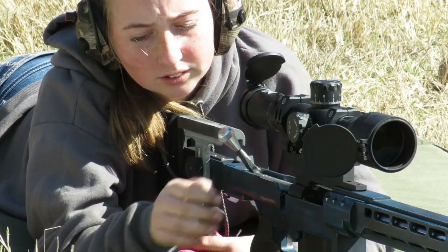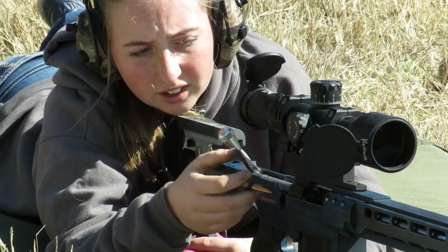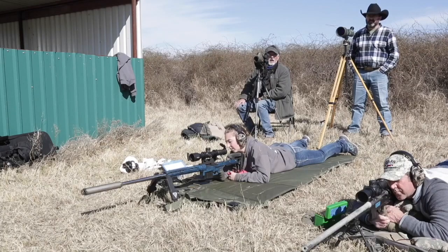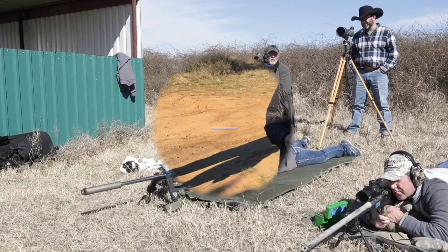Not there. If she did anything, she might have been just a hair low. Okay. I'm not so sure she didn't hit it. It's nowhere. And she didn't roll it. I think she hit it because it went somewhere.